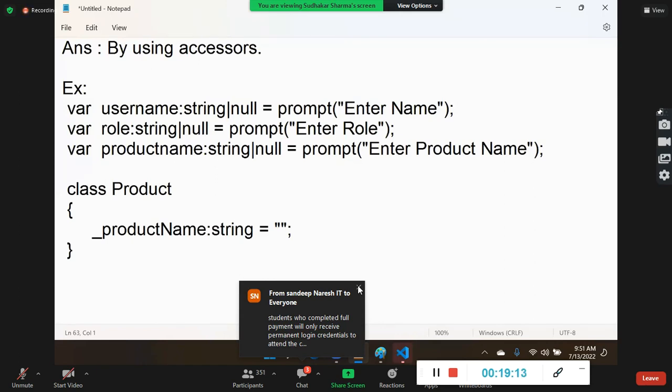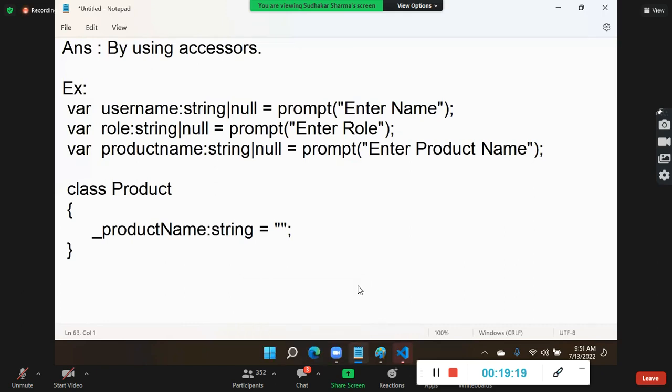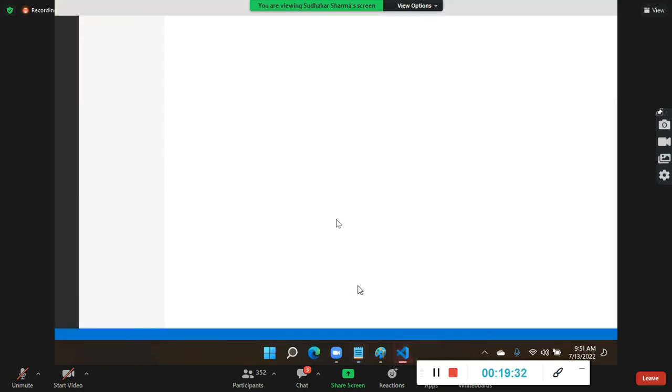So when a developer writes underscore for a name, as per the programming standards, it requires further implementation. So that is the reason I have given that underscore there.